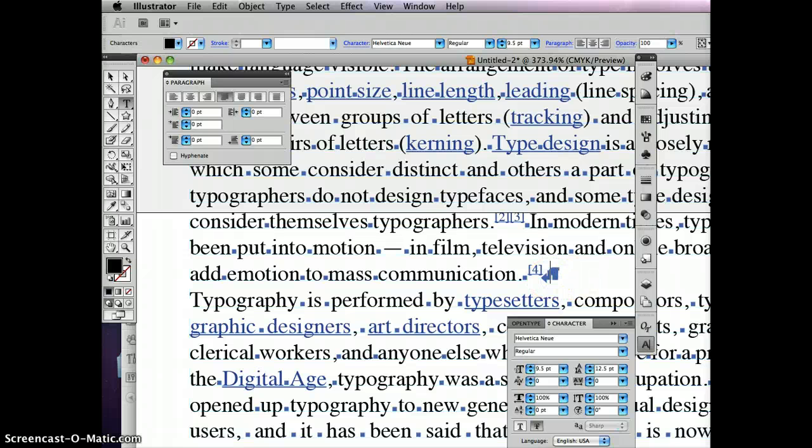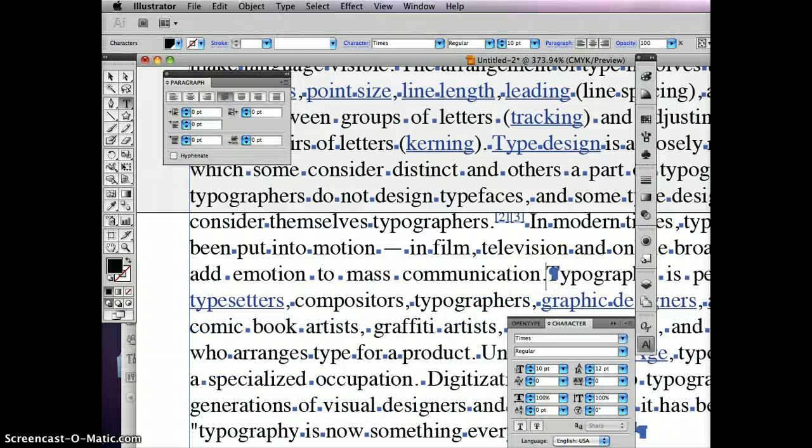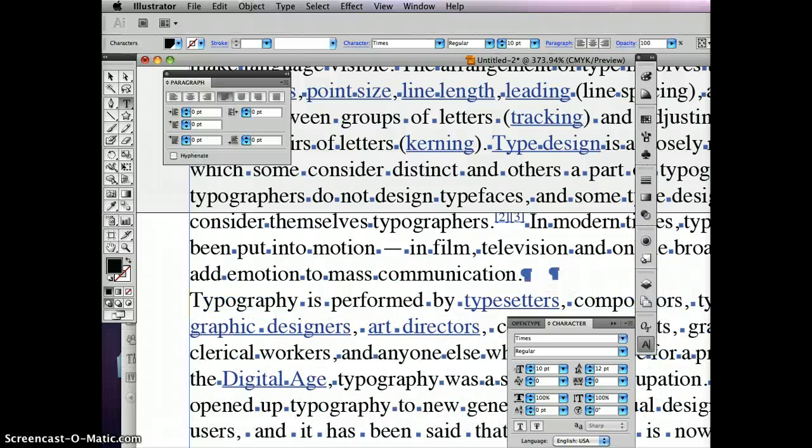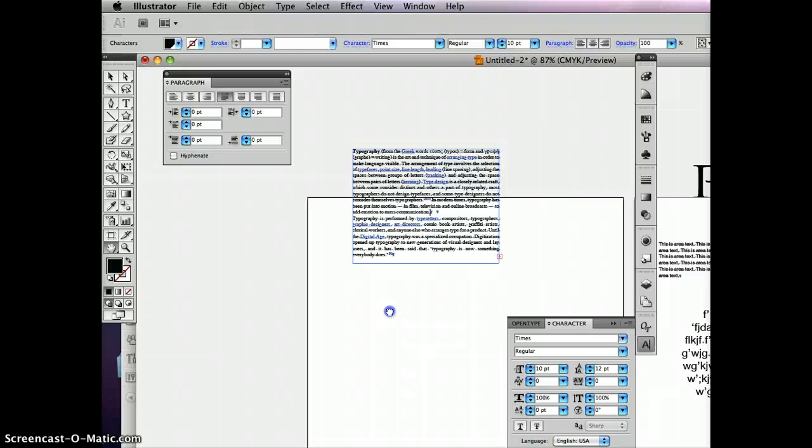So let me get rid of that for a second, just delete that out. Now I do an actual return because that was a soft return, which means that whoever did that, you hold down the shift key instead. Well, let me just scan through here and see if there's anything else getting in our way.